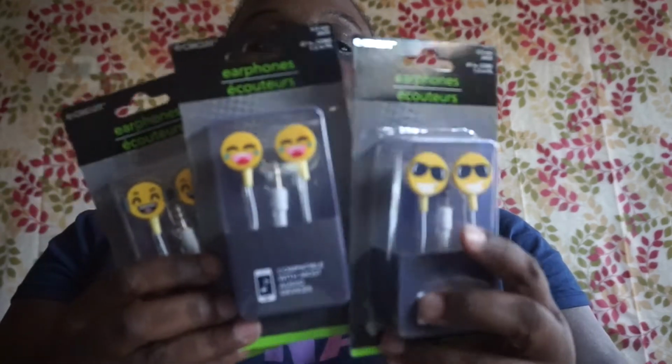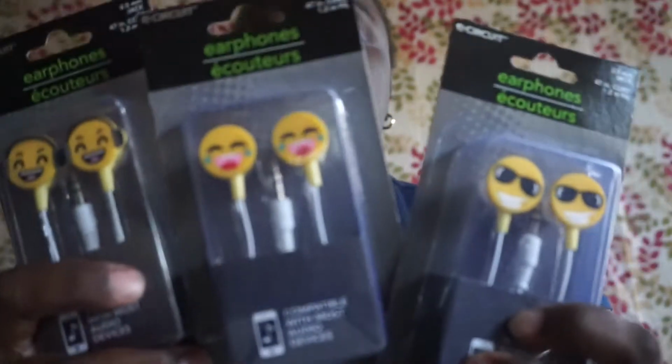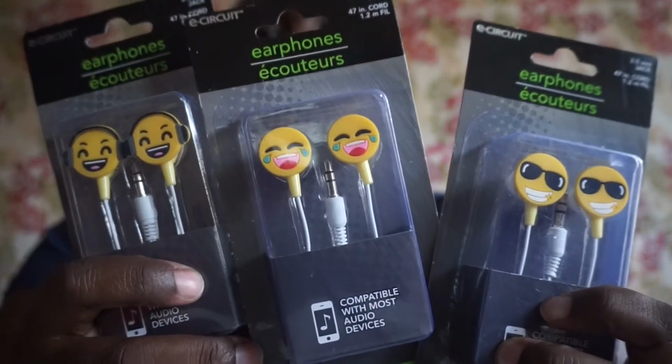I picked up 3 of these emoji headphones for my son for Christmas because he asked for an MP3 player, iPod. So, I'm going to give him these with it. And so it's these 3 right here. Sorry about that. And I did have some more socks. Sorry, guys. I didn't take that out.